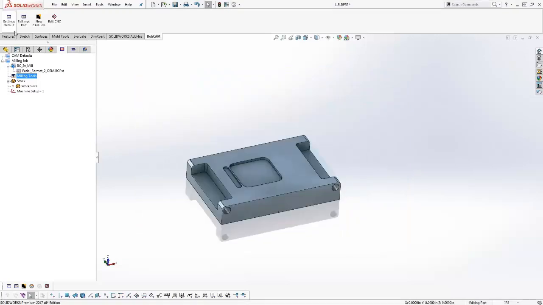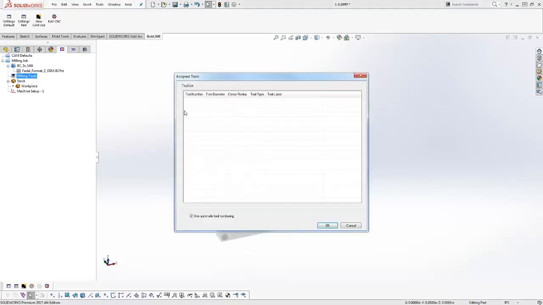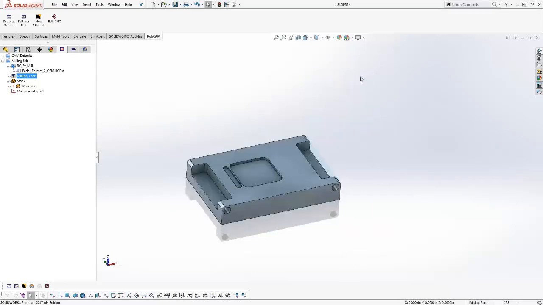All right. I do want to bring something up real quick. Verify tool assignment under milling tools. This will list out all the tools that are in the job, and you can renumber your tools right from there. So that's a very useful feature. Usually a sanity check before you post. You just want to make sure your tool numbers and the tools that you're using are correct.